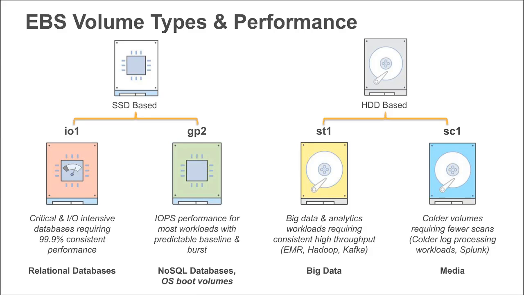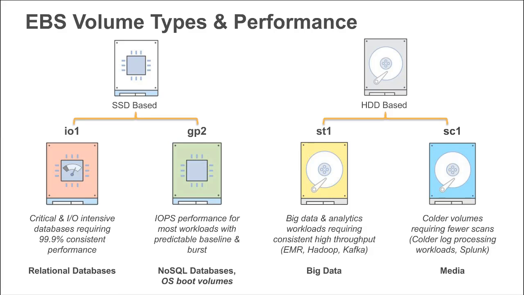Last year, we released the ST1 volume, which is ideal for large block, high throughput sequential workloads, really being able to get up to 500 megabytes per second per volume throughput. We've seen a lot of excitement around our ST1 volumes from customers running big data or analytics workloads. And they were really able to get just as good or even better throughput numbers compared to our IO1 volumes, but at a substantial savings.